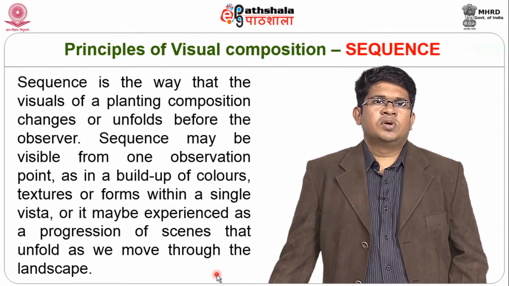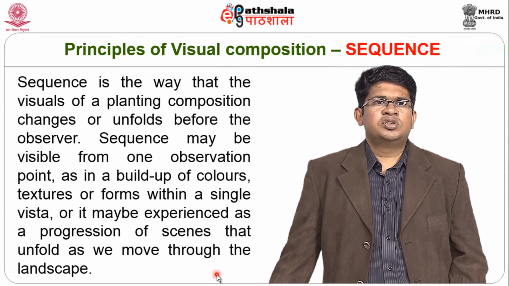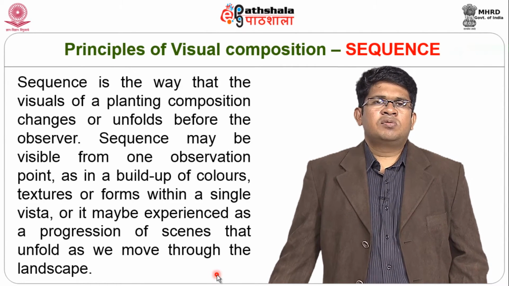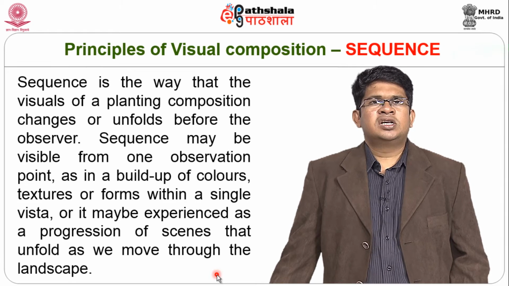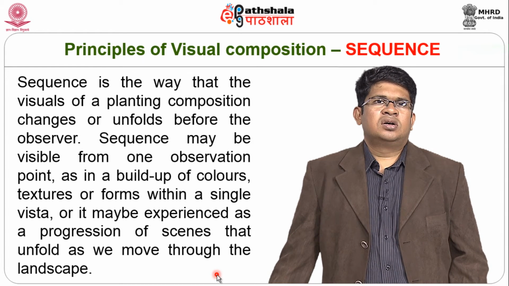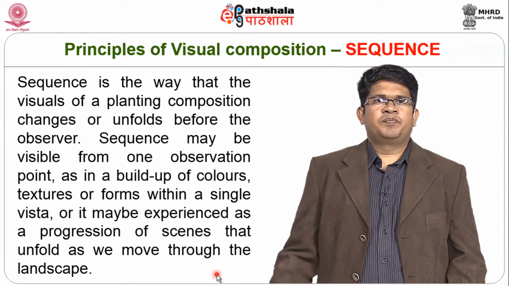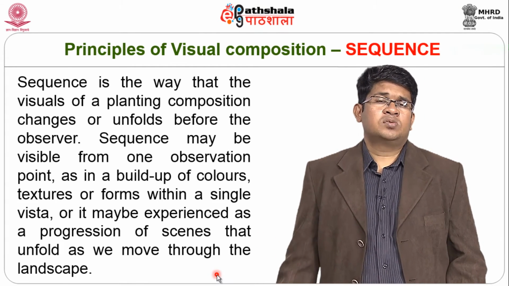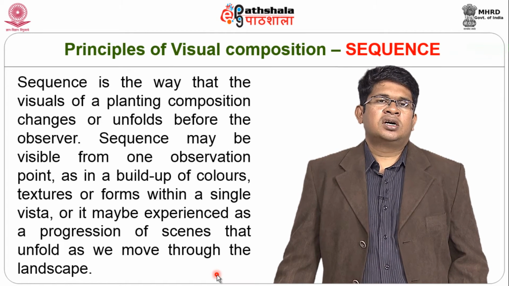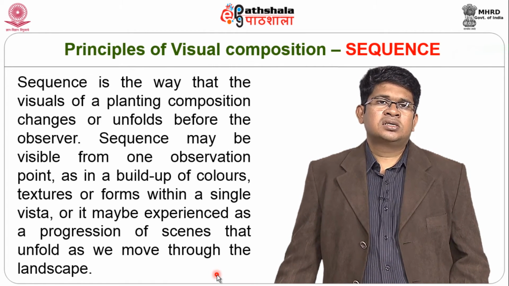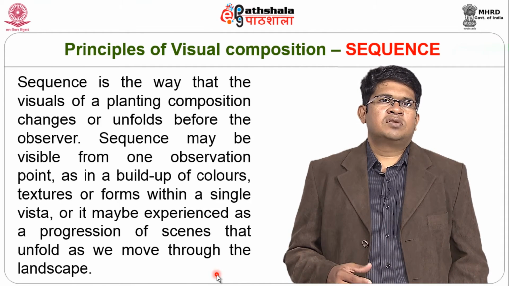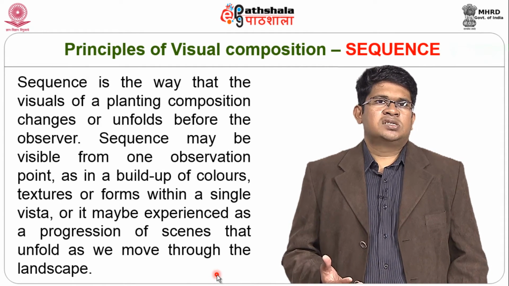Secondly, we see sequence. Sequence is the way that the visuals of a planting composition change or unfold before the observer. It is more like a scene, or akin to a movie. What happens next? What does one see next? At what angle does one see it? At what eye level does one see it? And everywhere there is a change in the way something is being perceived.